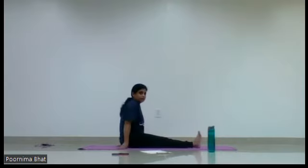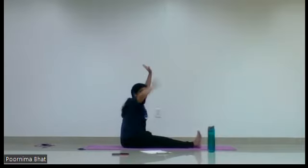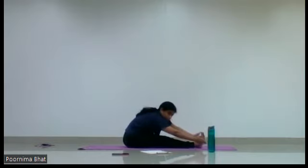Now square your hips so that you are facing forward. Inhale, raise both the hands, stretch up. As you exhale, start bending from the lower back. Take both your hands where they go. They should not be like this. They should not be like this. Both hands should be together where they go. And then bring your head close to your knee, as much as you can.